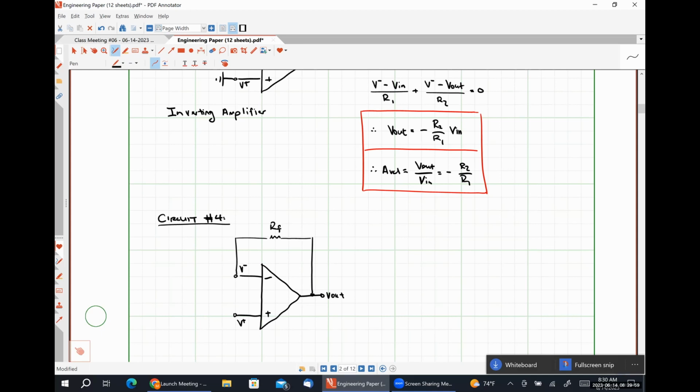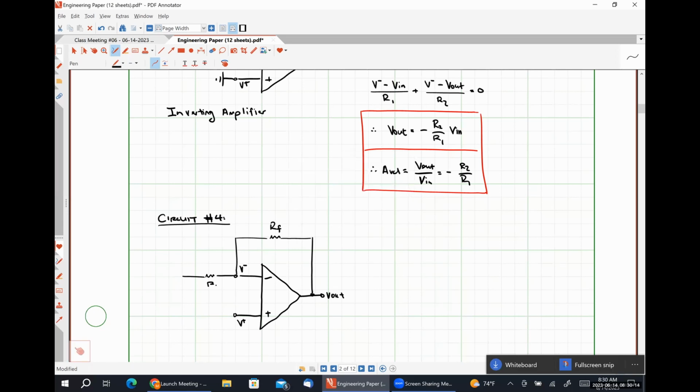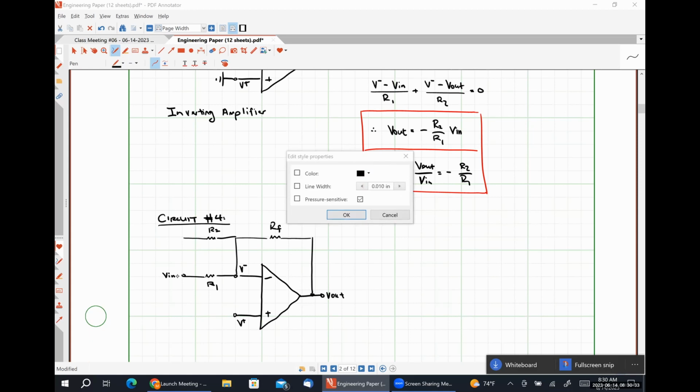And then I'm going to have a resistor between my inverting input pin and an input, just like we had a moment ago. I'm going to call this resistor R1. But now I'm going to put another resistor up here. Let's call this guy R2. And if we wanted to include more resistors, we could. And now I'm going to apply some input VN1.